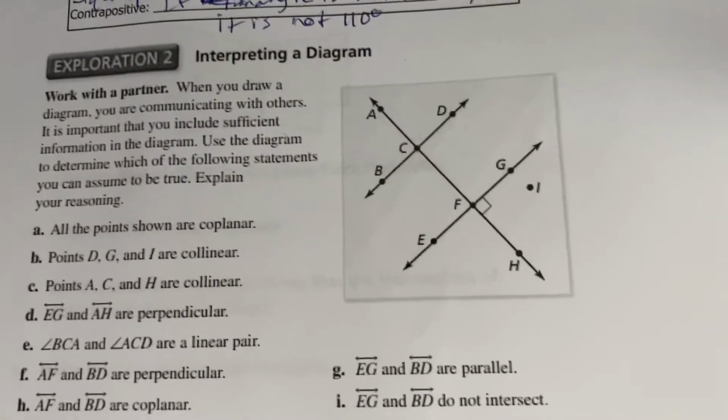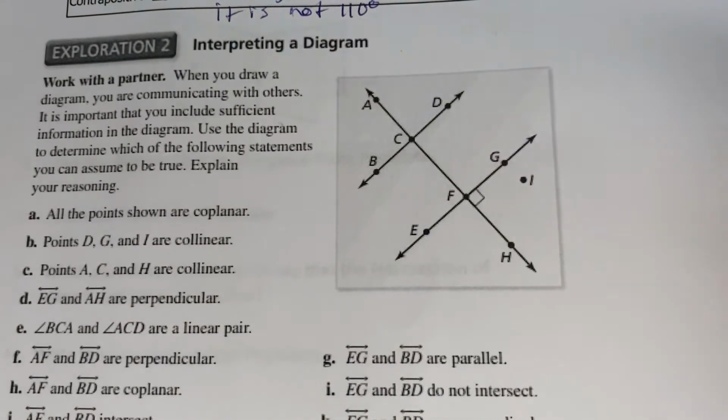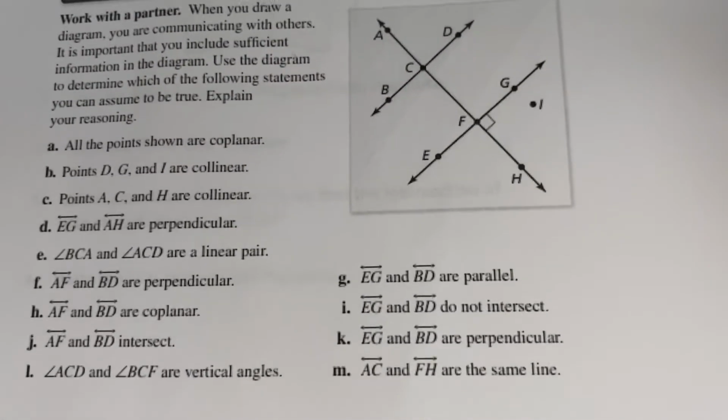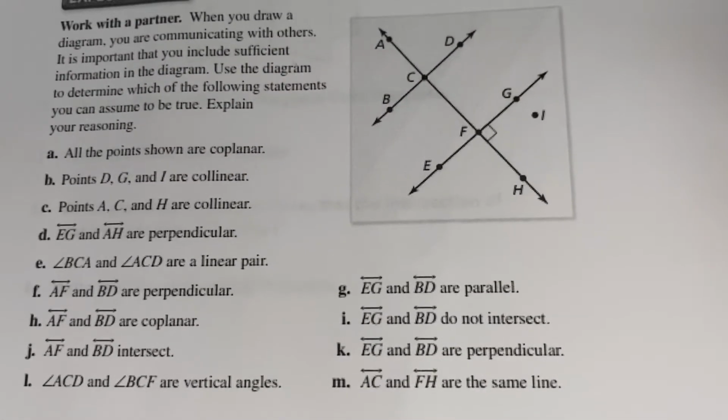So what I would do is I would split you guys into groups, and I'd say, okay, y'all work together and answer each of them. So tell me whether it's true or false. Okay, and you don't have to explain your reasoning on the paper, just kind of explain it to your partner. So what I want you to do, since you're watching this individually, is just try them all on your own, and then we're gonna go over the answers. So pause it, try it, and then we're gonna go over it.